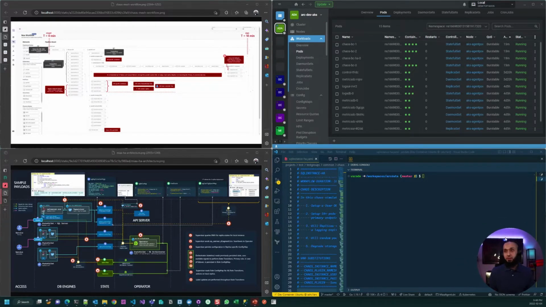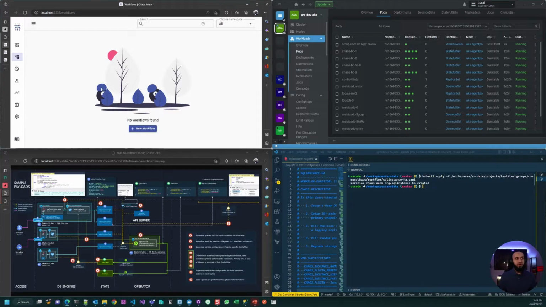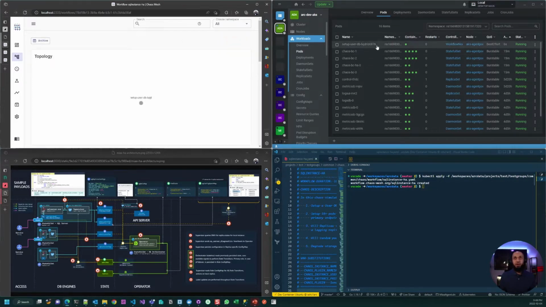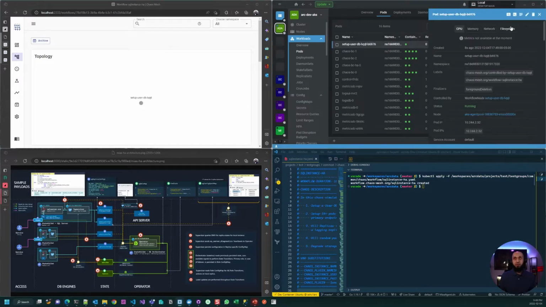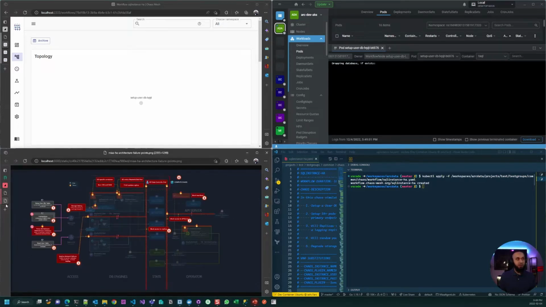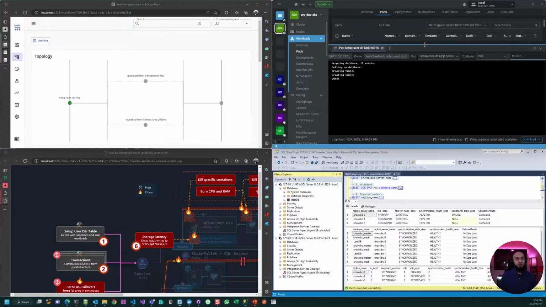Minimize this a little bit. And let's go ahead and apply the Chaos Mesh workflow. So the workflow is created, and if we refresh the UI, we'll see that it is running. There is a single pod that's running right now. And if we take a look at the logs, what it's doing is going ahead and creating the user database. That is essentially this step over here. Okay, so we can see it went ahead and created the database, and that pod is done.